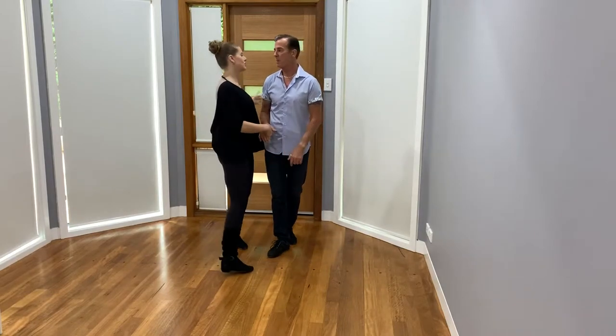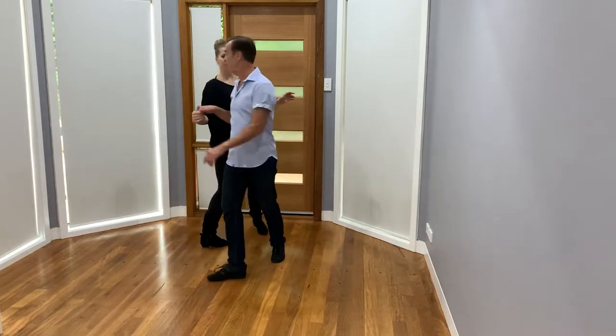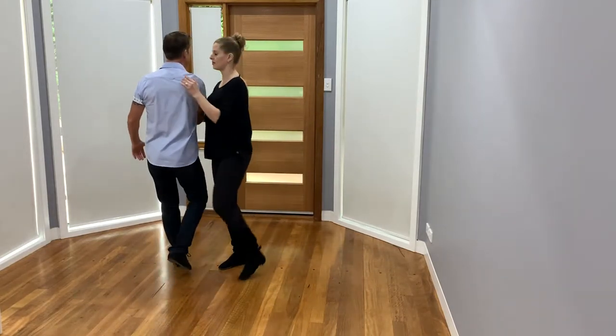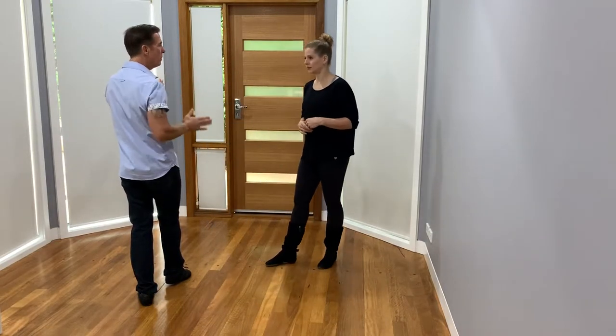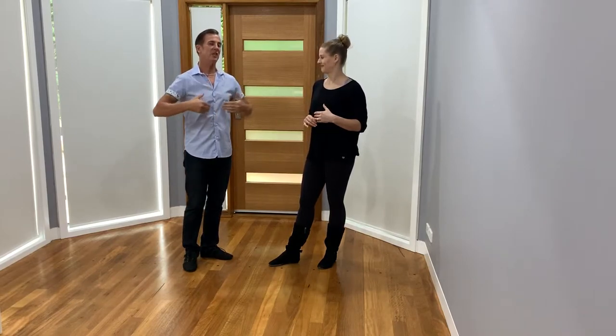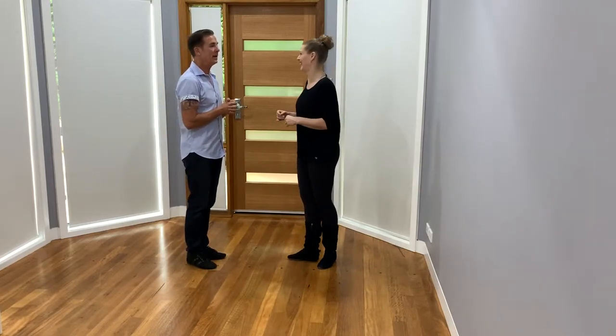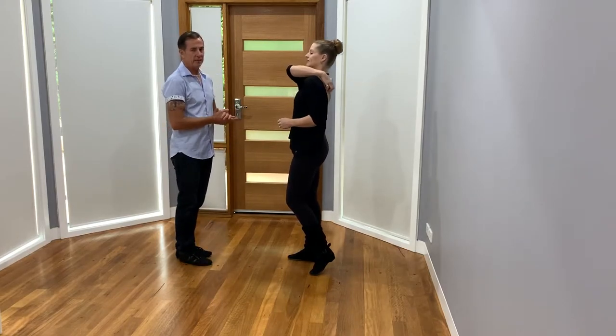And if we did it the other direction. 1, 2, 3, 4. 1, 2, 3, 4, 1. So that shows you the action. I call the one when we're stepping back. Get used to that move. It's really cool because you can add a lot of different variety to that movement and a lot of rotation. Like this. So what we're going to do off that, we're going to do a flare.